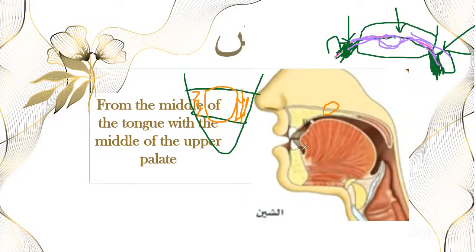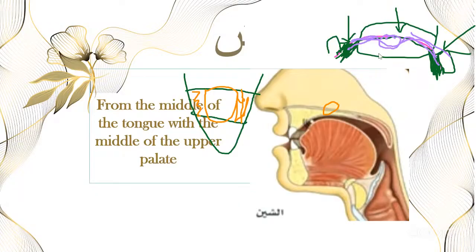Remember, the tip of the tongue should be down, not on the upper roof, because some sisters make the sheen in the local language. For example, in our language, Malayalam, the tip of the tongue is always up for the jim, sheen, and ya sounds. So don't make that sound. The tip of the tongue should be down. The same for the ya.